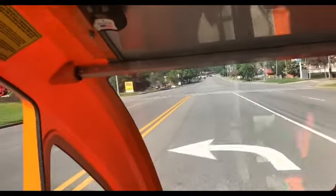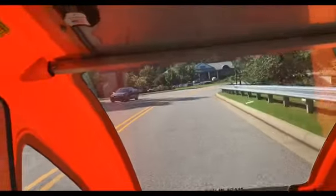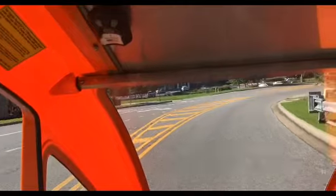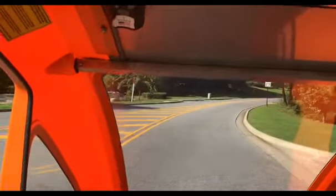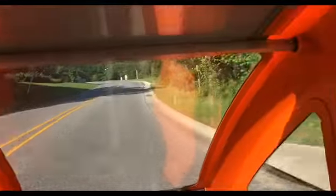Willie is running really well right now. I put new tires on Willie like a month and a half ago, so they've got lots of tread on them, cornering pretty well. Go ahead and cancel my turn signal. We're almost there actually, we're not too far from the gym now. Got one steep hill to get up.